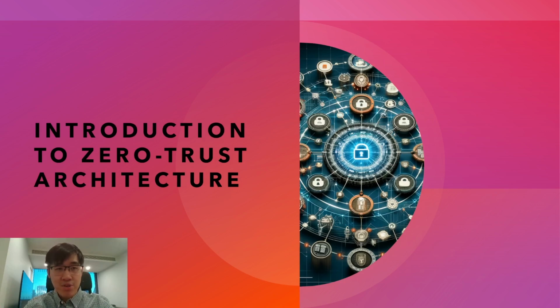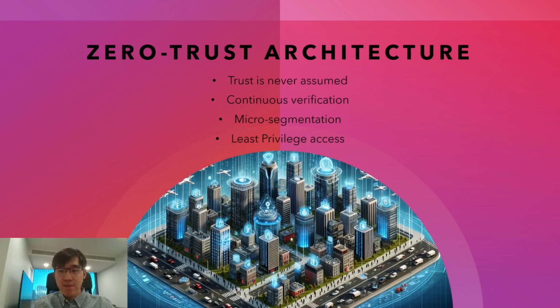Now, let's step through a bit of an introduction to zero trust architecture. So, zero trust architecture really is just an architecture where trust is never assumed. You're assuming that everyone in general is a bad actor, and what you can do to counteract this is continually request verification wherever necessary. You continually request people to verify that they are who they say they are, and this is why the principle of least privilege is very important.